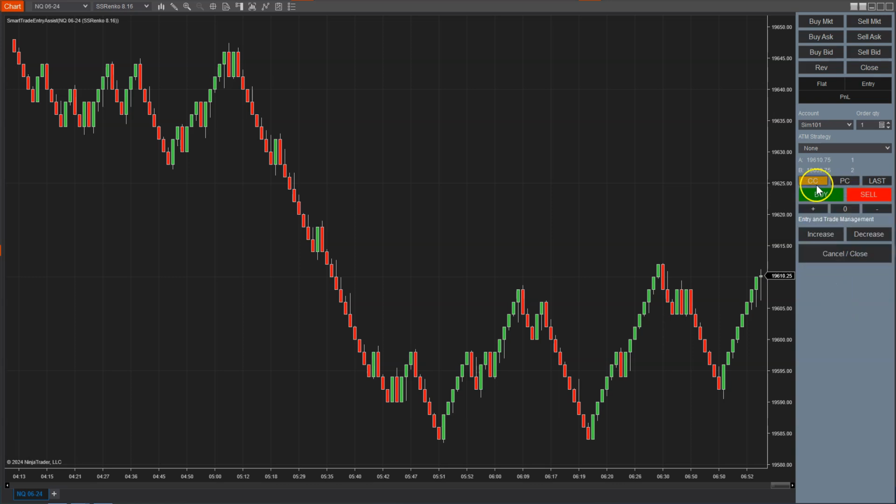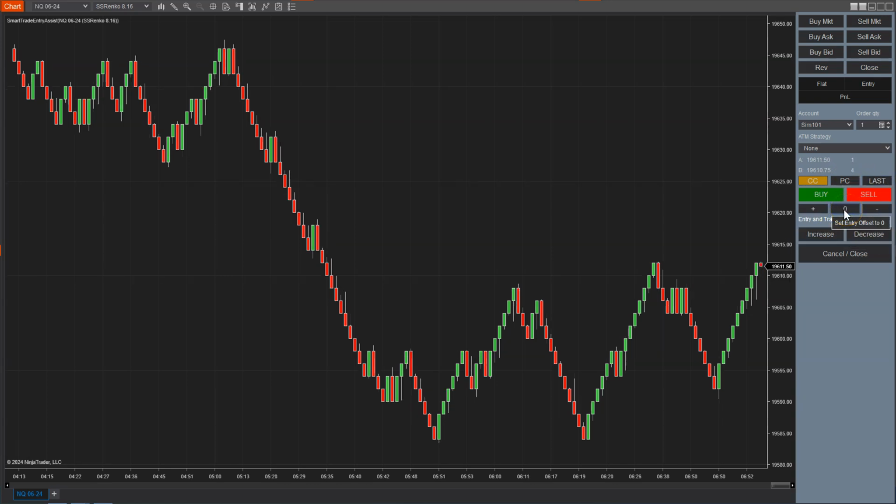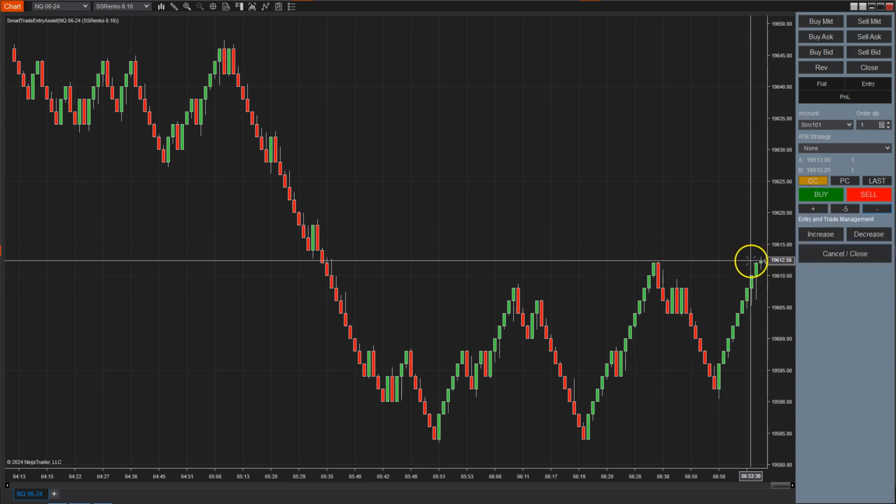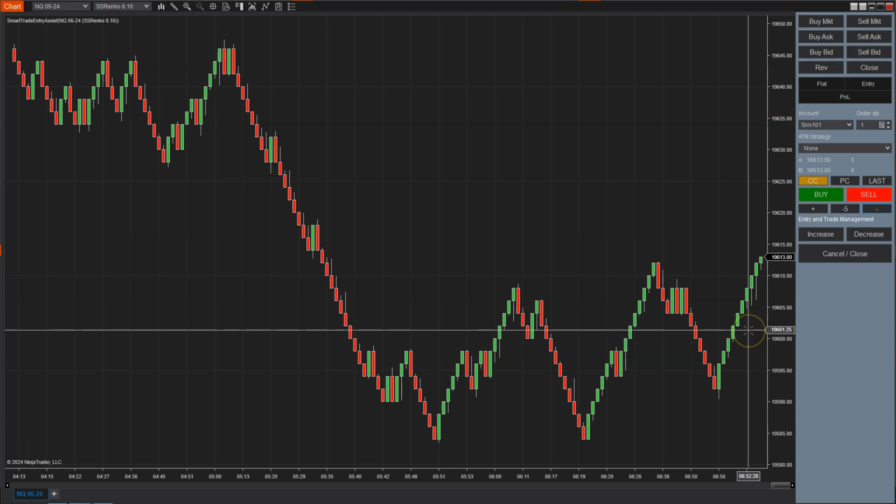Basically, we have reference prices here: current close, previous bar close, or the last price. It will submit the order based on the offset that we put here. You can make it a positive offset or a negative offset. Those are not absolute values, those are relative to the direction that you are going. So in the case of a buy, if it's a positive value, it's going to put it up here. In the case of a sell, it's going to put it down here.